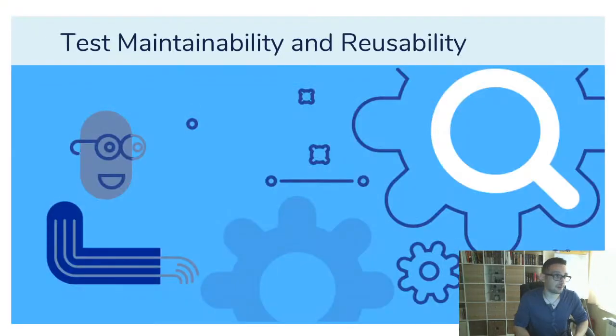Let's proceed. Test maintainability and reusability. As I explained, this is related to how easy it is to customize and change your tests, how easy it is to find and fix problems, and improve performance. Imagine that there is a problem in the test. How much time do you need to figure out whether there is a problem in the system, a problem in the test itself, or in the test environment? How easy is it to fix it? And the better the maintainability is, the faster we will figure this out.